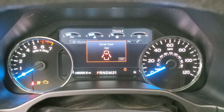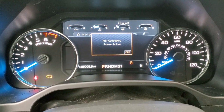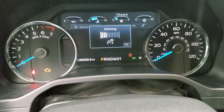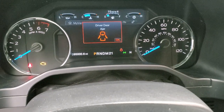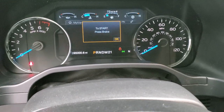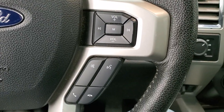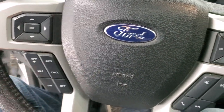You get the F-150 animation there, and this truck has 95,000 miles exactly on it. Nice and clean instrument cluster as well, and you get all the information centers there. Steering wheel is in nice shape too — leather-wrapped, with Bluetooth and audio controls on the right, and cruise controls and information center controls on the left.